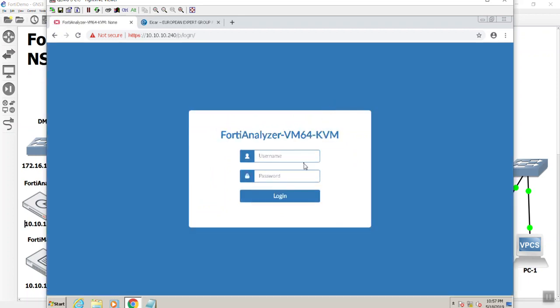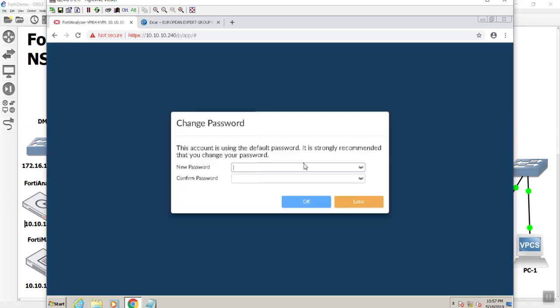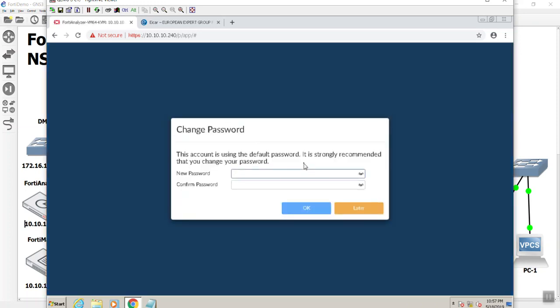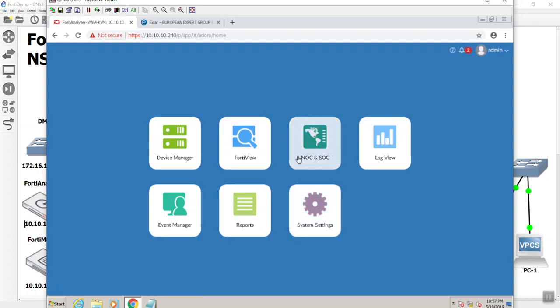There's the FortiAnalyzer. We'll log in with admin, no password. It's going to prompt us to change that password. And remember, guys, in real life, it'd be a very long password, and you'd take it offline somewhere, and then you'd make your own individual admin accounts. Okay, but for this one, I'm just going to use a super secret password that you guys can't see. You can always check the eyeballs here too. Yeah, it's a test lab. Password's okay. All right, so there we go.